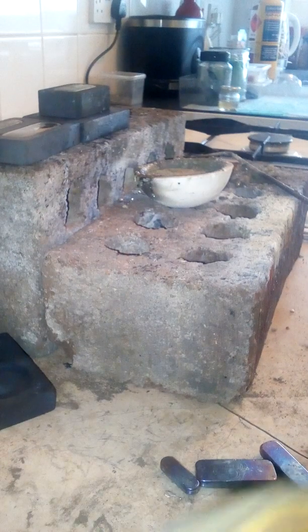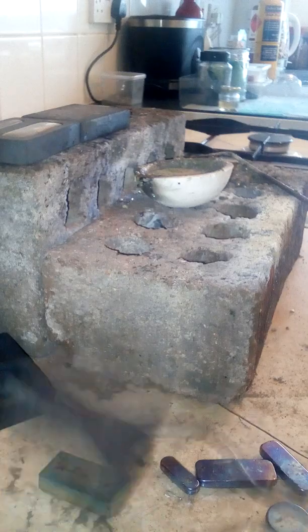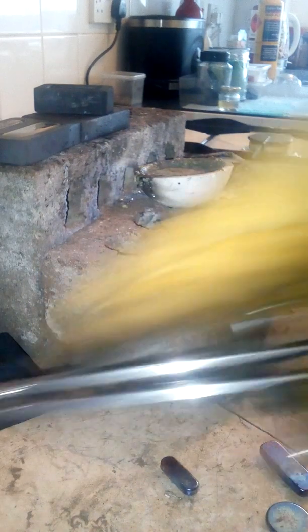Let's quickly do some more dropping of ingots. Nice loaf here, another one. That just falls straight out there, though. Very shiny, pretty. Quite a lot over here already.